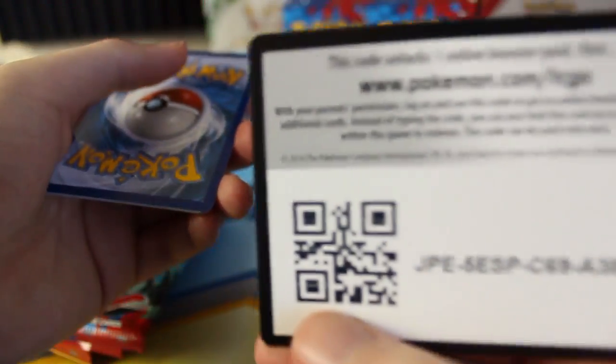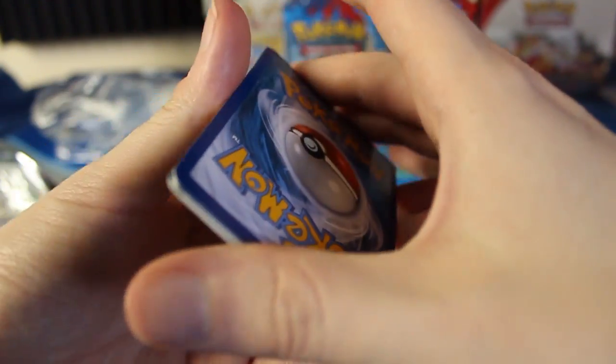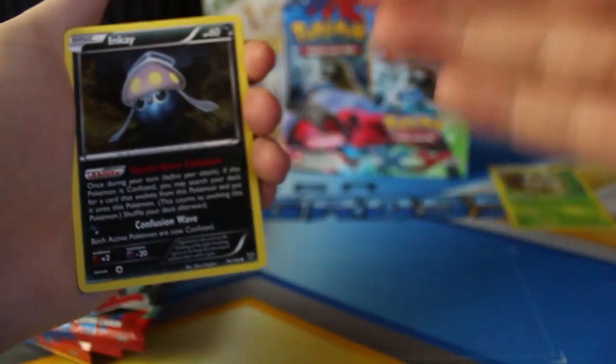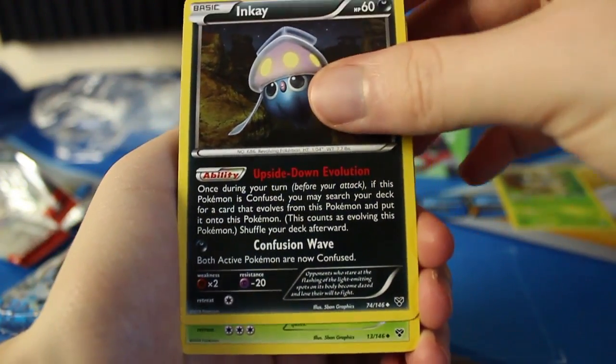Actually, at some point, they changed all the secret rares to items. I know Primal Clash, I'm pretty sure all of the secret rares were items. I'm not sure if that's the case in this set. I know Flashfire doesn't have items, so maybe this one doesn't have items, but secret rare items are kind of lame.